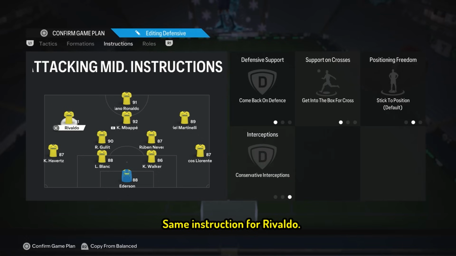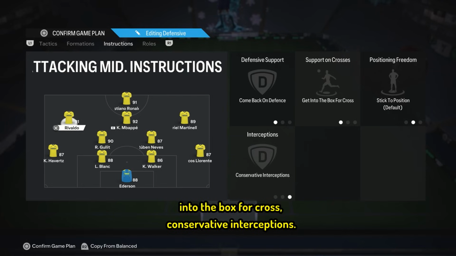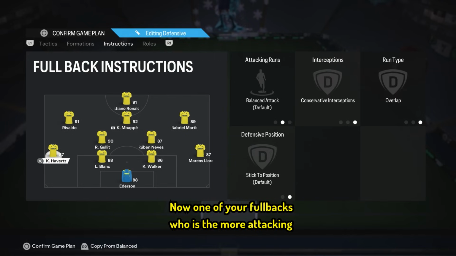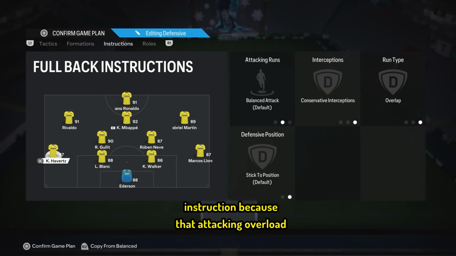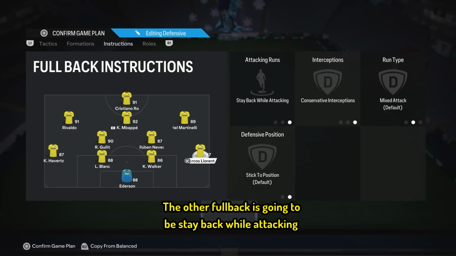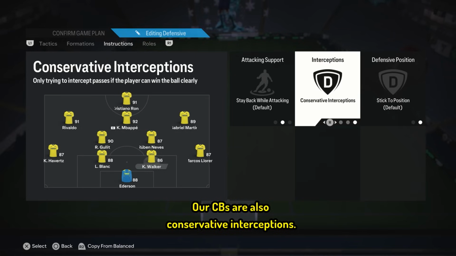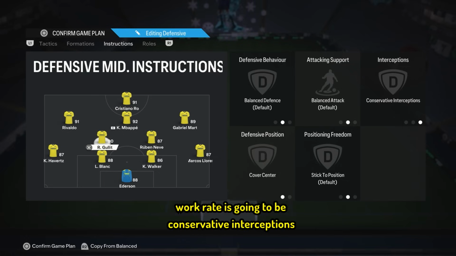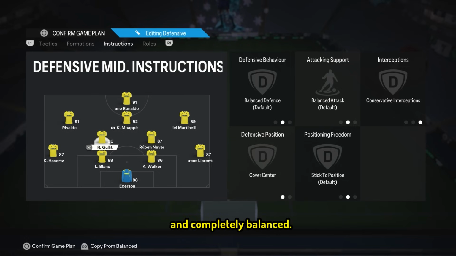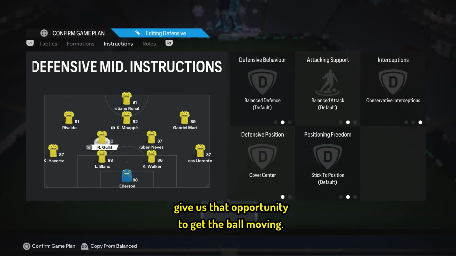Same instruction for Rivaldo. He is also going to be come back on defense, get into the box for cross, conservative interceptions. Now one of your fullbacks, who is the more attacking fullback, needs to overlap and he has to have the balanced instruction because that attacking overload is very important. The other fullback is going to be stay back while attacking, conservative interceptions. Our CBs are also conservative interceptions. Our CDM, who is more attacking with the high attacking work rate, is going to be conservative interceptions and completely balanced.